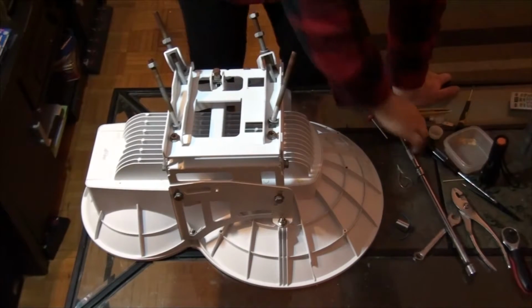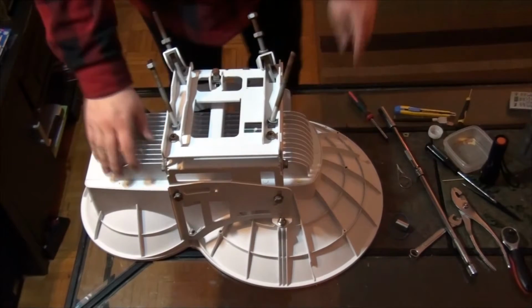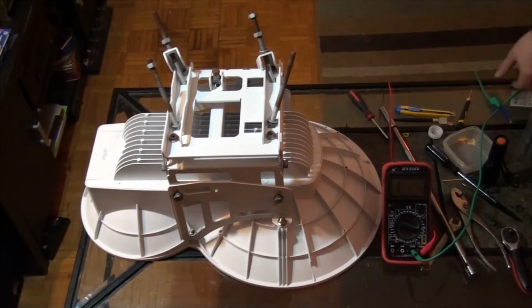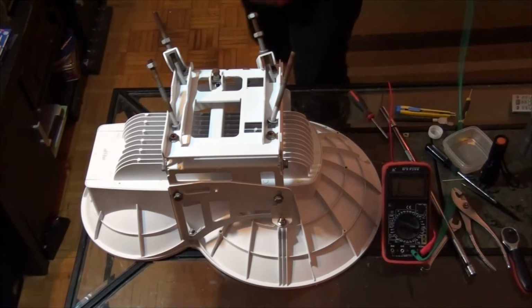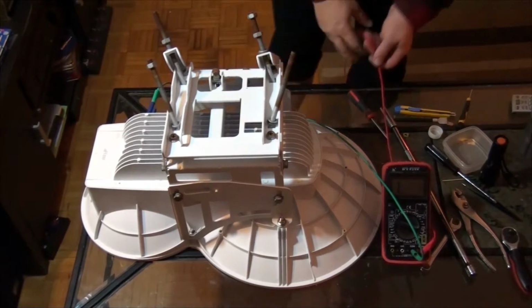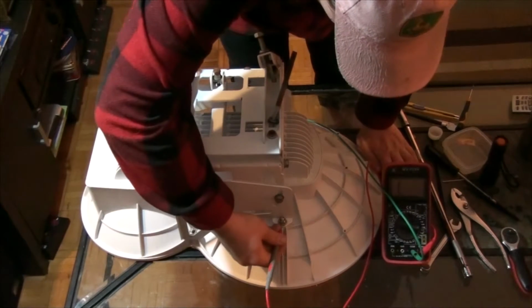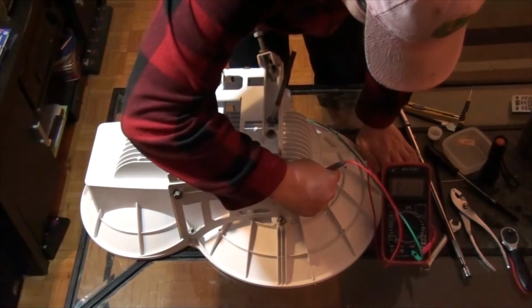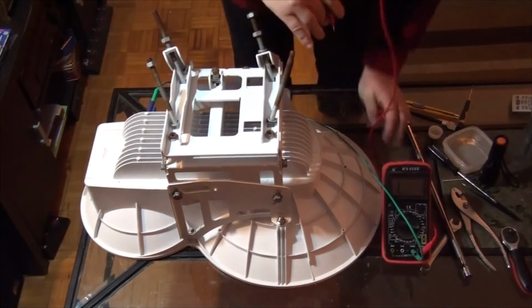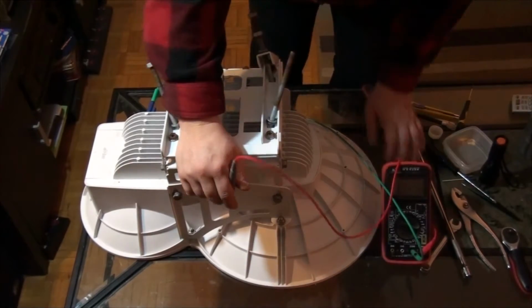So one other thing which I want to do is a ground test and see how well grounded this thing actually is. I mean, you're paying a huge chunk of money for a radio. I'm just going to connect this to the chassis ground here on the side. First test, the cradle. So now it's not grounded to here. So the ground so far is just on the heatsink and basically the backplane for the radio.